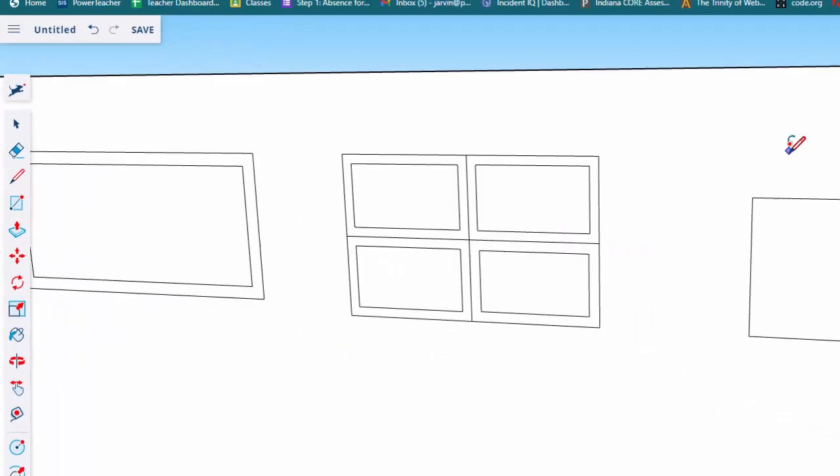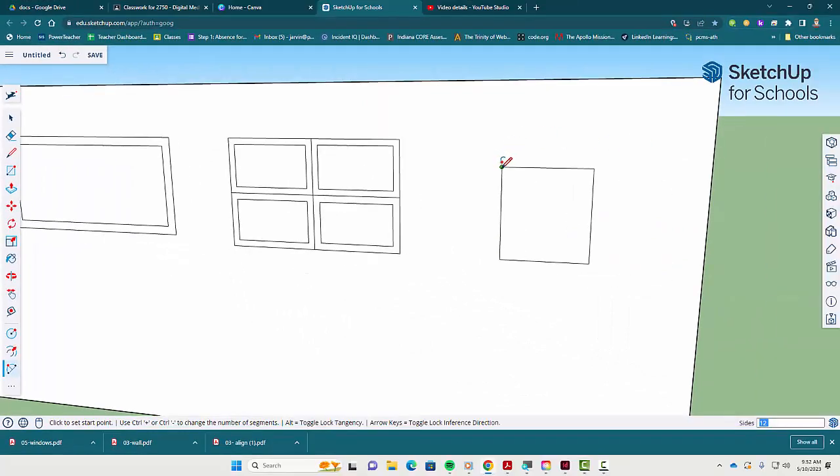Boom. Okay, here's how it works. I'm going to click, this is going to be a first click on the top left-hand corner of that rectangle. Click once. I'm going to come over and click again here at the other corner. And then I'm just going to move the mouse up. I'm not holding the button right now. I'm just moving the mouse. And I want it to be right there on the face.